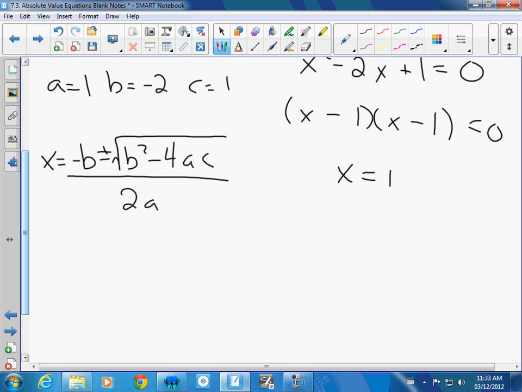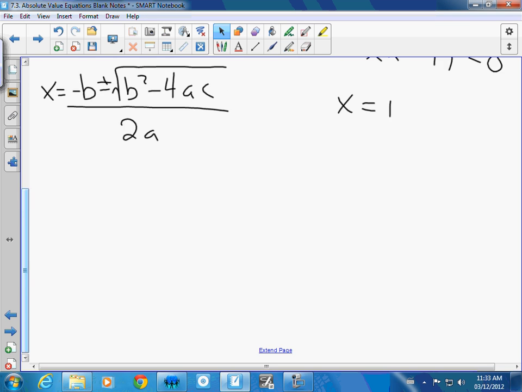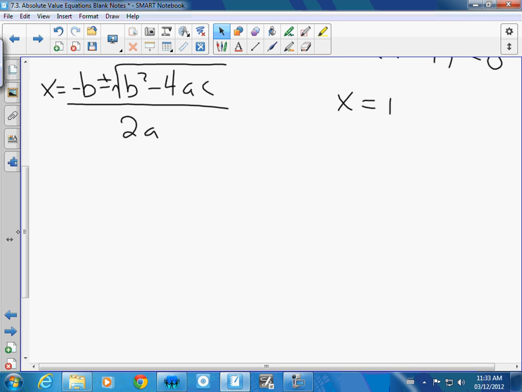But you don't even have to remember because you have the formula sheet, right? Can we watch the video again? Yeah, that's the formula. That's the formula sheet you get on the exam. Okay, let's fill in what we know. X equals, what's negative B? So it's positive 2, right? Because negative becomes a positive.